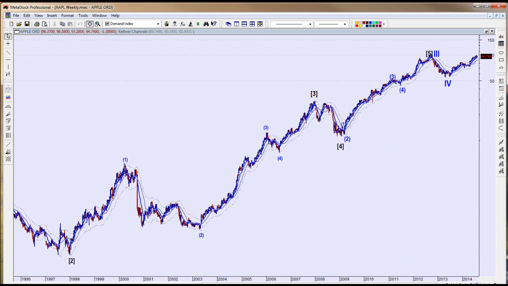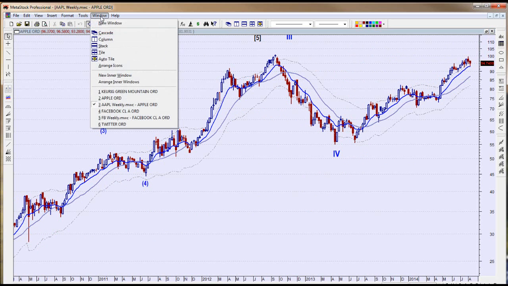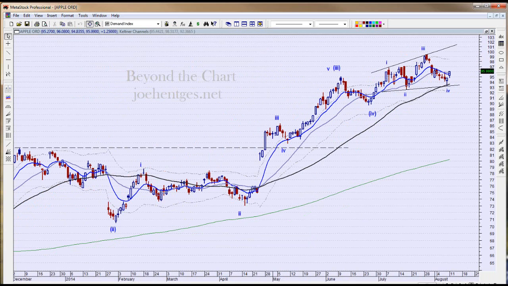Now my only concern with this is it's kind of a straight line. It's not really the opposite of cycle wave 2, so I'm cautiously bullish in this move. I mean, it's been trending real well and it looks bullish right now. And the patterns are doing the same thing. They're doing a 1, 2, 1, 2, 1, 2 here on Apple on a daily chart. So right now, I think we're in a 5th bracketed wave, this little Roman numeral 5. And it looks like an ending diagonal to me.